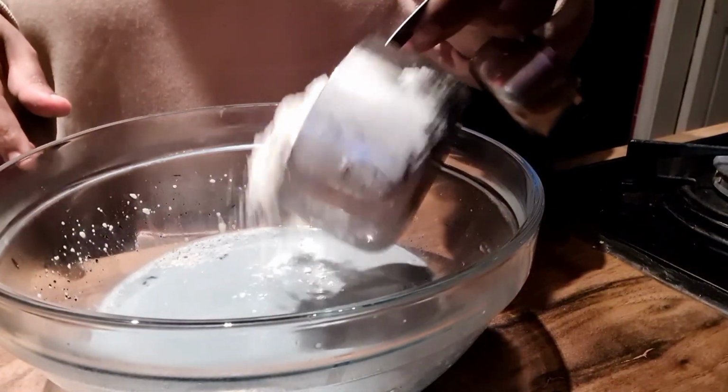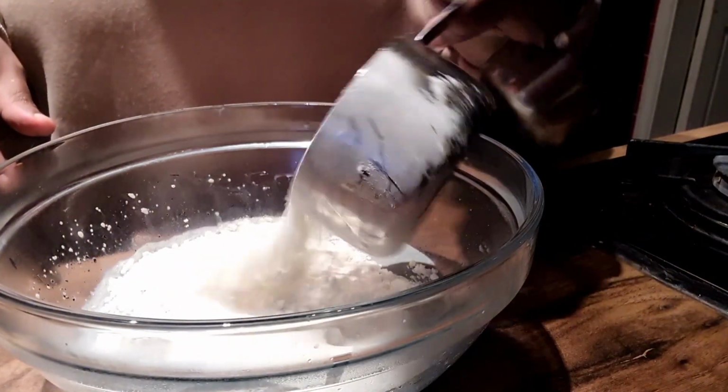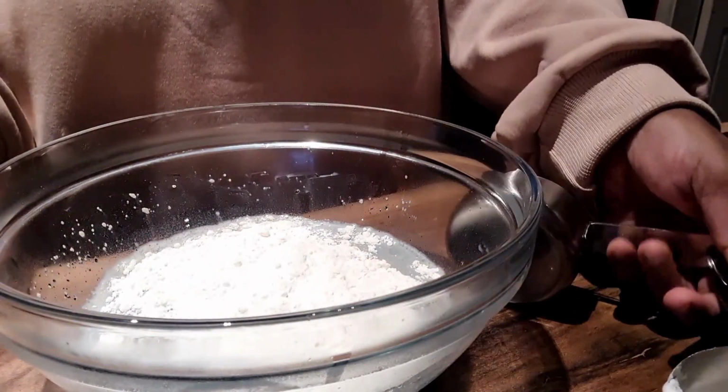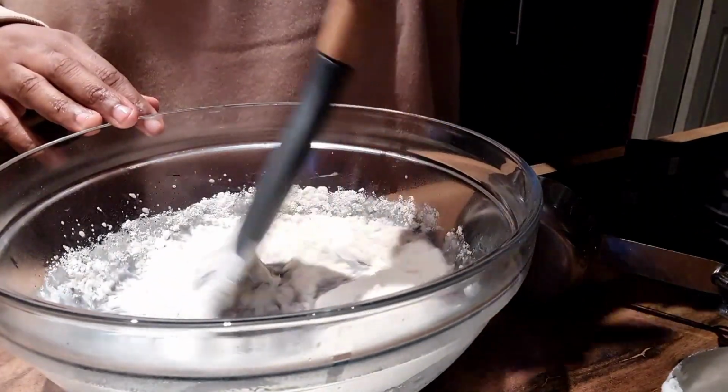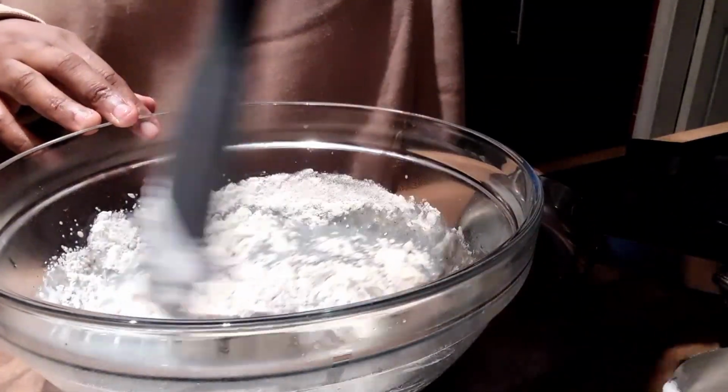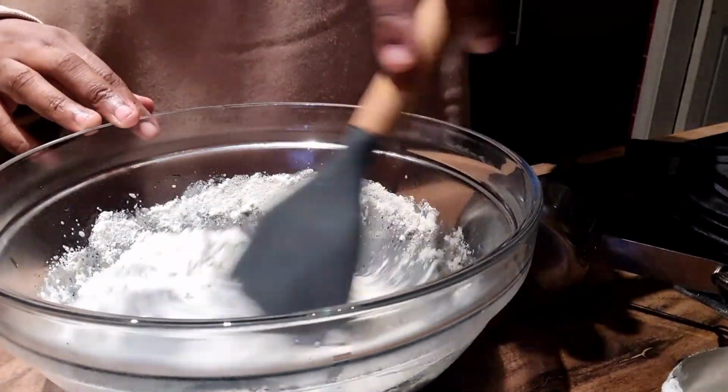Now we're going to add 3 cups of bread flour. You can use all-purpose flour, but bread flour works better. And we're going to gradually put the flour in, not all in at once, and we're going to mix it properly too.